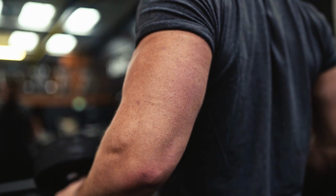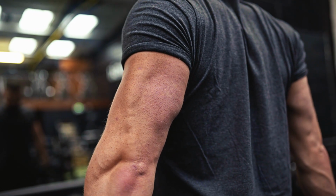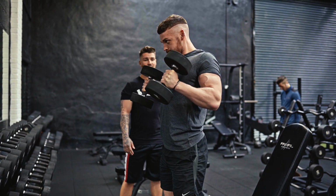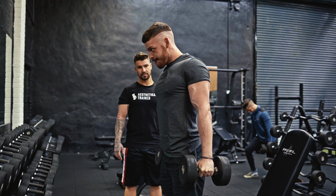Nice and powerful on the hammer curl, you should be stronger here. Remember, it's a mechanical drop set, that should be your hardest, a little bit easier. Cheat curls at the end to finish them off. Good lad, squeeze.